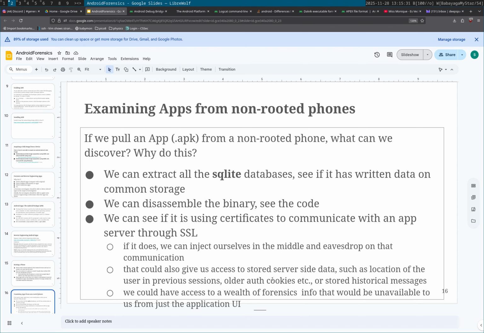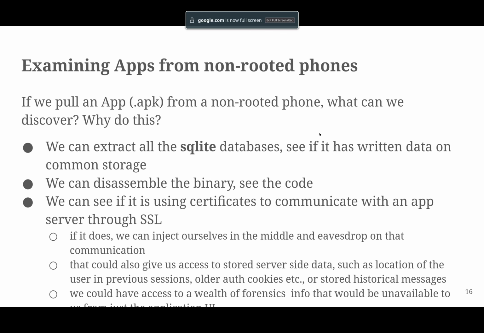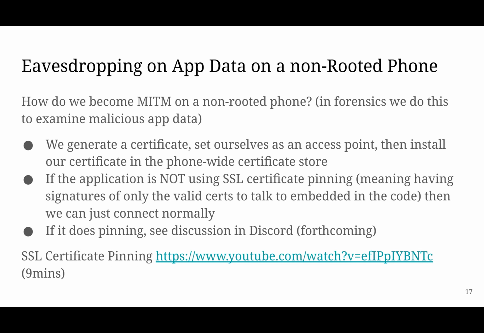Now, to do that, if you want to strip SSL, you might need to install your own trusted SSL certificate in the system, and then in the end, to do that system-wide, you will need to be root to do that. So in the end, you will need to have root access. But there are tricks around there. You can install a fake VPN service, and you can connect through that fake VPN, and then you can get all the traffic there.